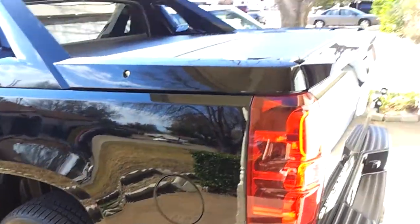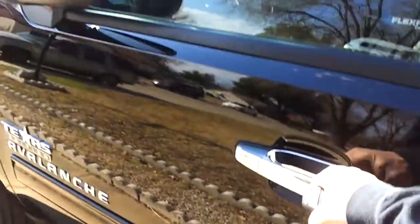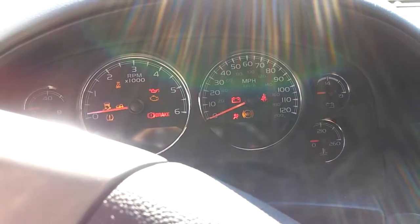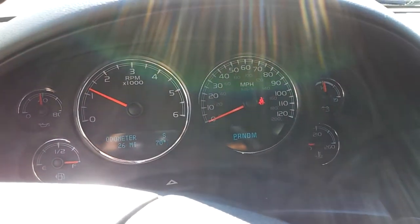This is a 2013 Avalanche, the Texas edition. I like this option. You can fold your mirrors out and in so you won't have to be worrying about people hitting them. It's nice and roomy. Just picked it up yesterday.